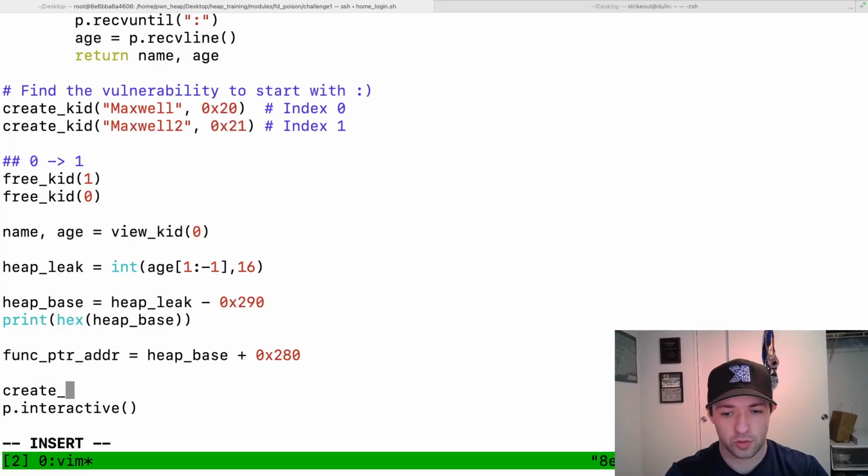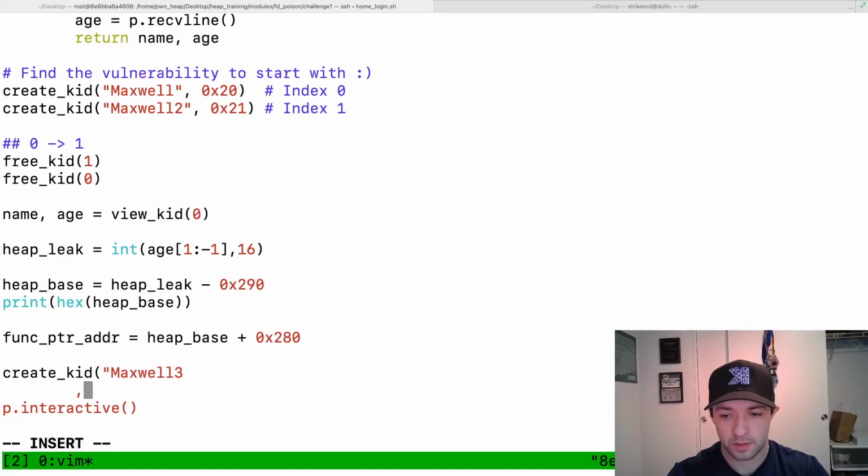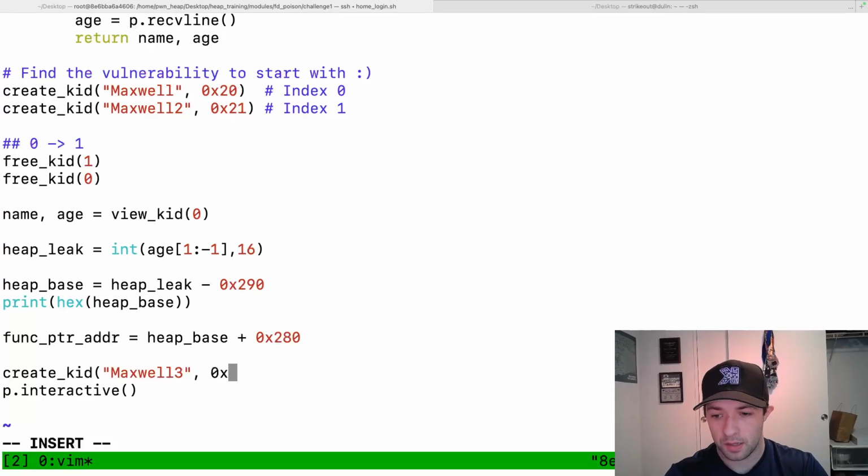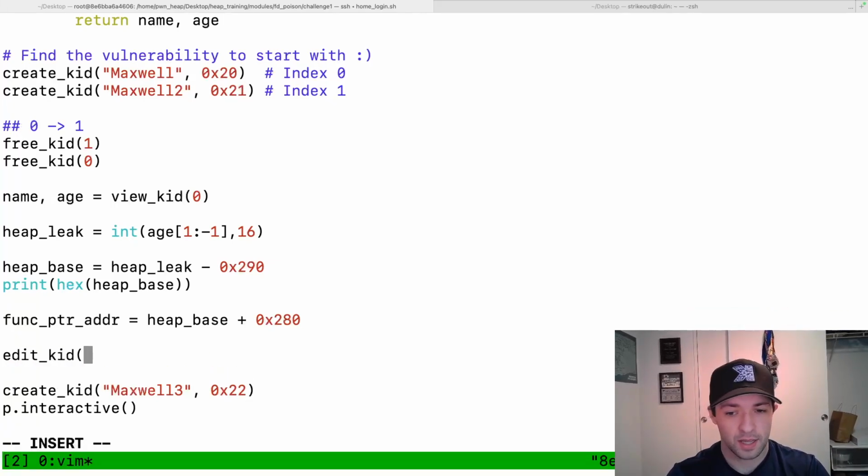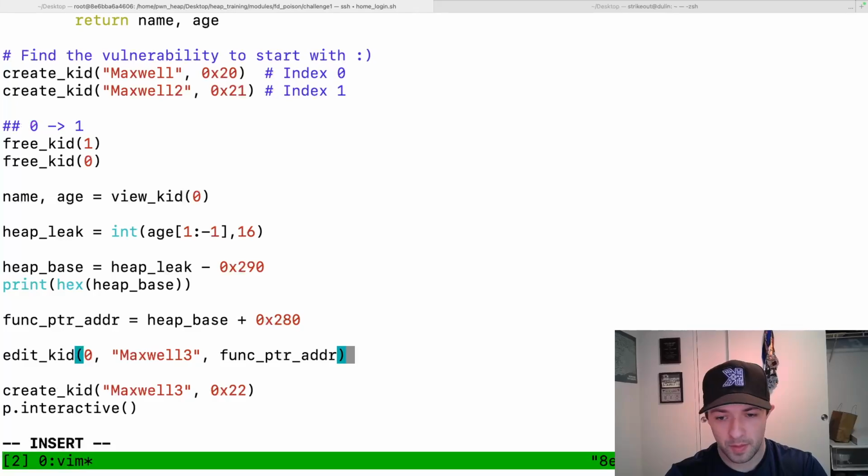So we're going to create kid Maxwell 3 and hex 22. But before we do that, we need to do the edit kid with index 0, and the name is next. And then the age is going to be the function pointer, and that's an integer, so that's fine.